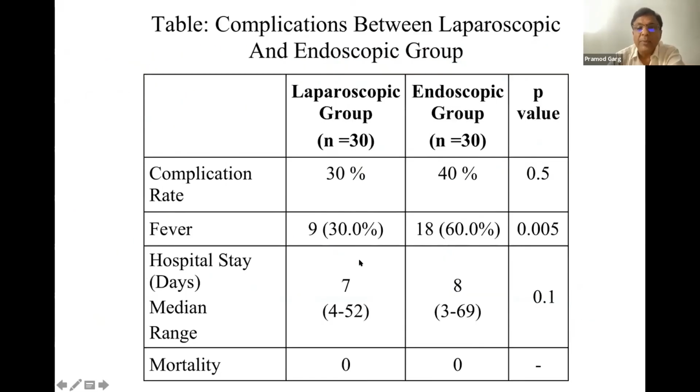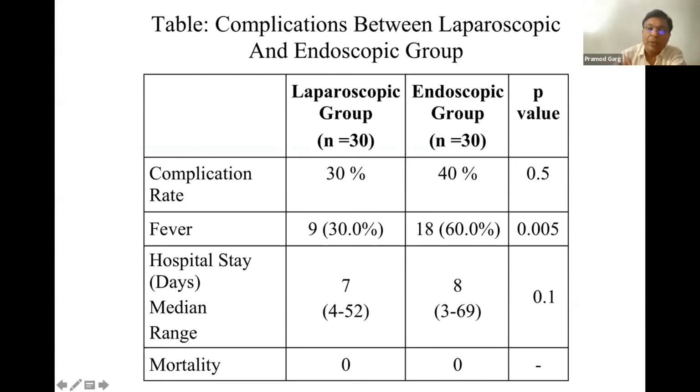The only difference between the two groups was that in the endoscopy group, because we had placed plastic stents, the incidence of secondary infection of these walled off necrosis was seen in about 60% of cases. And these patients required repeat procedure with endoscopic lavage and necrosectomy.